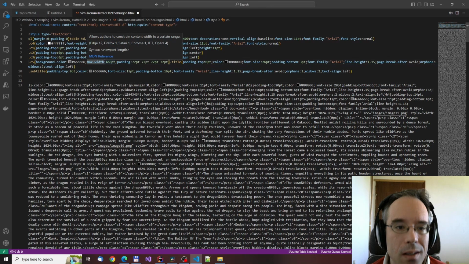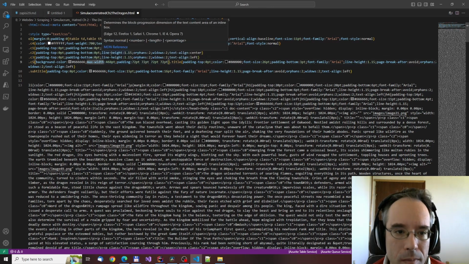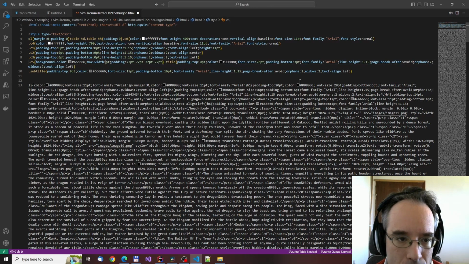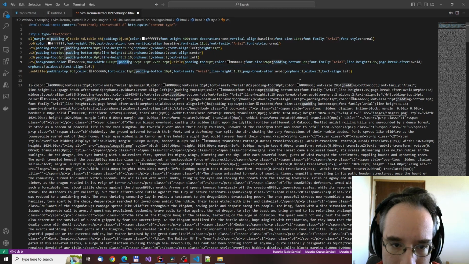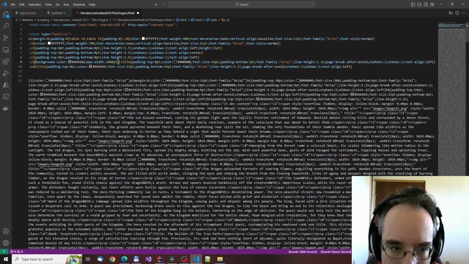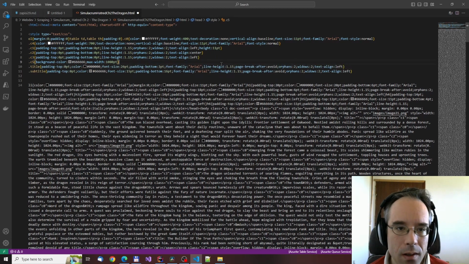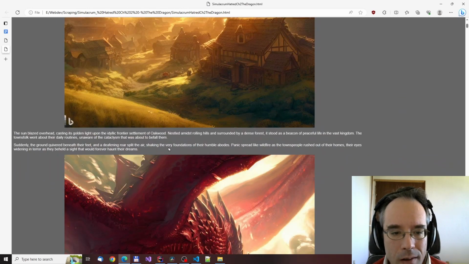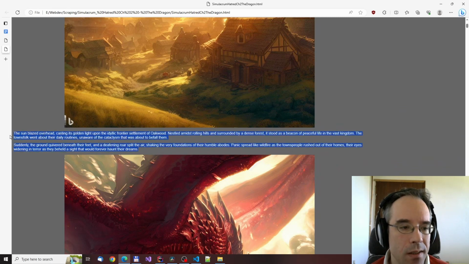Here the max width is set to 468 points or pixels. We'll change this to 1080. We'll also get rid of padding. And if we save this and then open it again, you can see now the text is much better formatted. It is much wider, and this would be a lot easier for the reader to read.